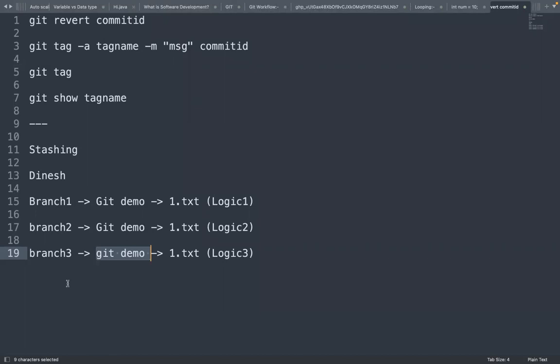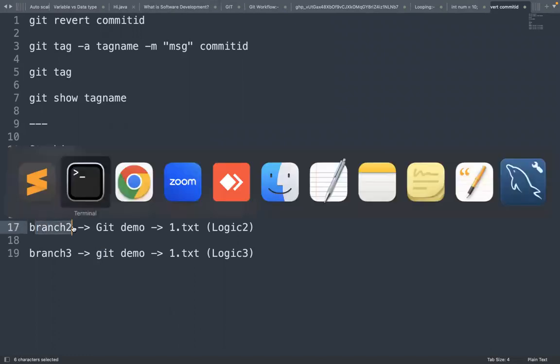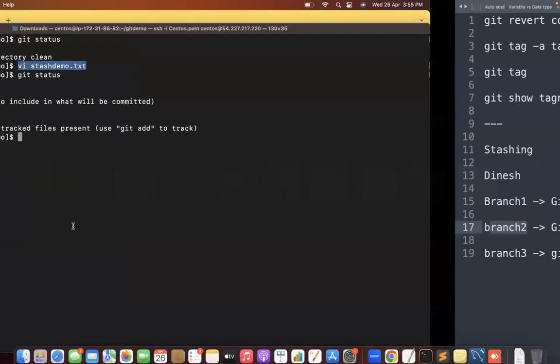Anyway, I'm going to cover it at the end of the session. But Tariq, will you be able to understand what is tree branch? Yes, no? Yes. Now suppose you are working with this 1.txt file inside branch 1, and suddenly your client says, hey, Dinesh, please do not work with branch 1. Now branch 1 is not needed. Maybe you can work tomorrow. Today, you can go with branch 2 and work with that particular logic, he's saying.